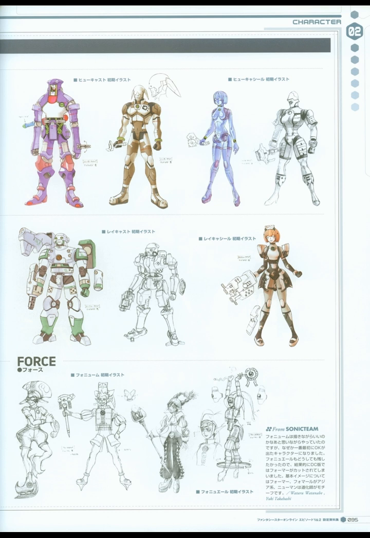This page presents initial design illustrations for the Force class characters in Phantasy Star Online. We see initial illustrations for HU Cast Force, HUCA Seal Force, RA Cast Force, and RACA Seal Force. Also showcased are initial design illustrations for FO Marl Force and FO New Earl Force types.